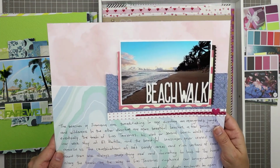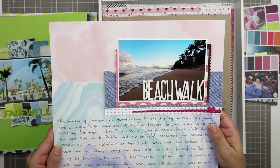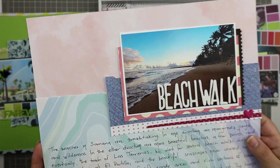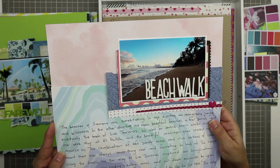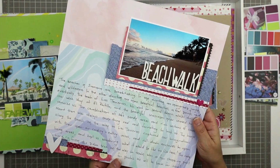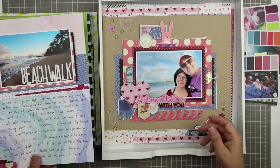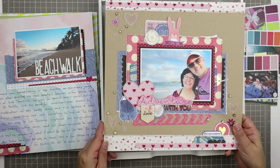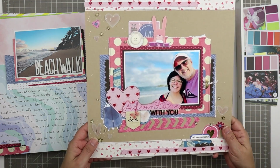Love the photo. My friend Diane convinced me to scrapbook this one, and I'm so glad that she did because I just love it. It really shows how serene the beach was, and it was very serene. It was not crowded at all. We went to the Dominican Republic. We went to Samana, and it was so amazing. We had such a great time.